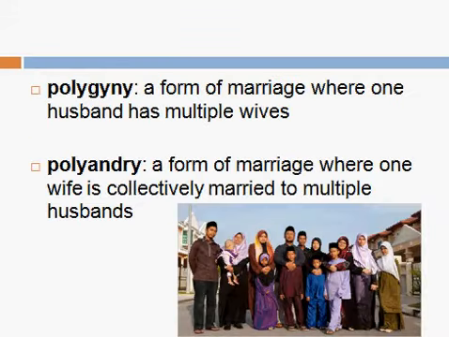And in terms of polygamy, there are two forms. There is polygyny, which is a form of marriage where one husband has multiple wives. This is, I think, what most people think of when they hear the word polygamy. And this form of marriage is very productive. You can create a lot of offspring through this form of marriage. It's commonly seen in places where you have a need for a lot of labor. Perhaps you need a lot of people to help work on a farm or vending in markets and so on.